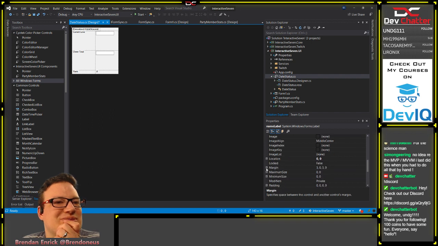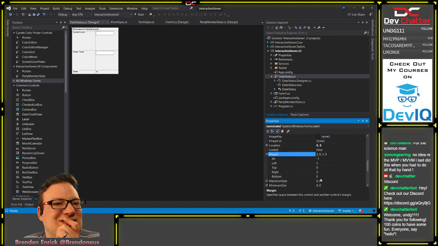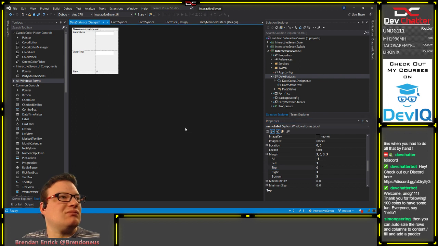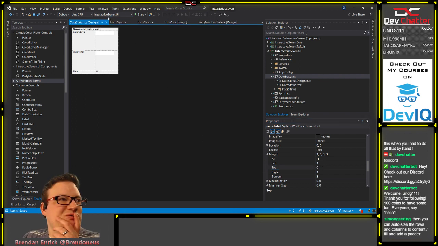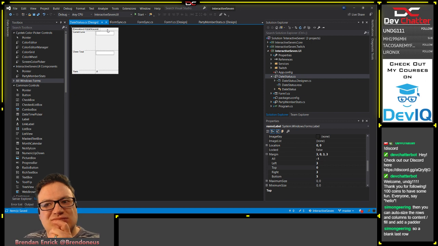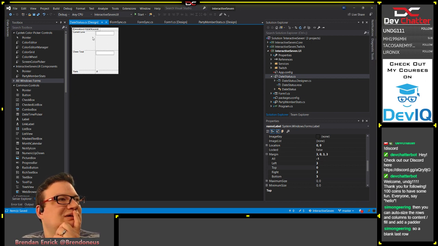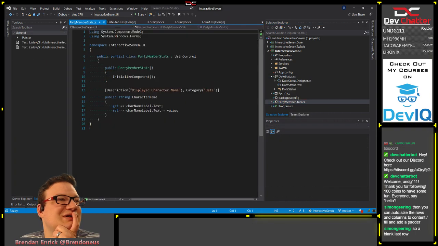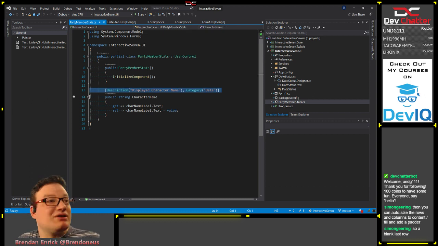Wonder if I can get some margin on the bottom. There we go. Margined. Yeah, there's some other stuff that we can do with the layout, but hang on one second, because I want to do one other thing with this, and I'm going to reference this control to take a look at how to do it, because I don't remember. There it is, description and category. Those are the ones I want.